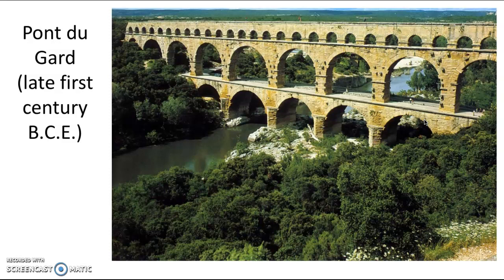The aqueduct is constructed of 3 tiers of vault arches. A curious function of vault arches is that they are self-supporting when constructed well. This means that the stones that comprise the arches fit together so well that they do not need mortar or clamps to be held together. Even after the aqueduct was no longer needed, the Pont du Gard remained in use as a bridge and was therefore well maintained.